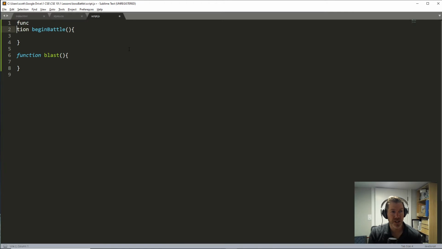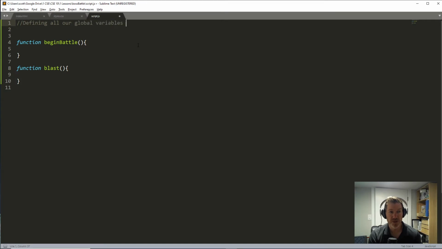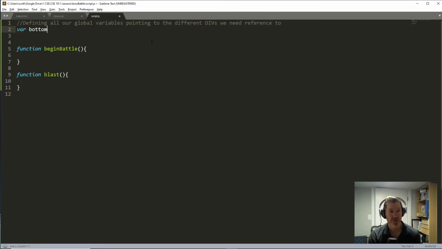That means out here, before we even define our functions, we should be defining all our global variables pointing to the different divs we need reference to. So for instance, var bottom row, I like to keep the name the same, and that's going to be equal to document.getElementById, because it's an ID of bottom row.